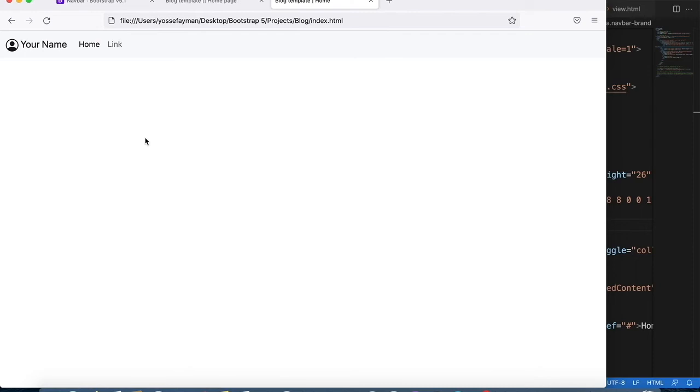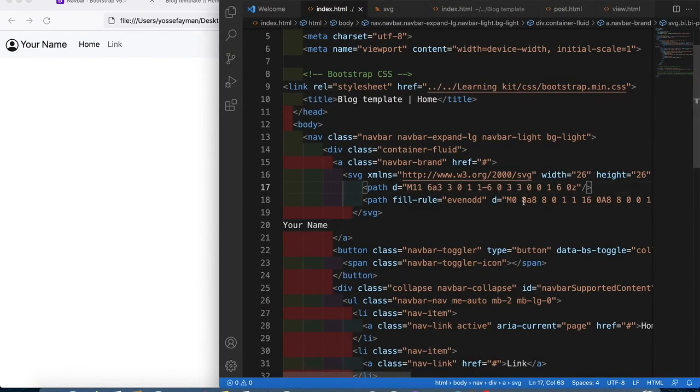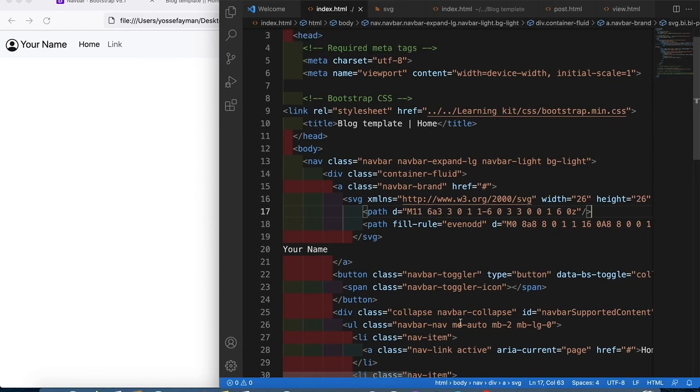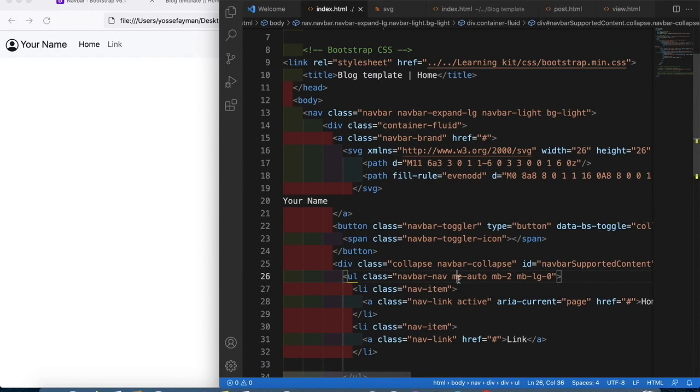The last thing that we will do for this part is to make the list on the right side instead of the left side. As I told you, we will remove the me-auto, which stands for margin end. The end stands for right. And we will replace it with the ms-auto, which is margin start, which is margin left of auto. The battery is low. Okay, so here, after this part, we can just go here. Where can we find it? We can find it here. As I told you, inside the UL, instead of ME, we will make it MS.